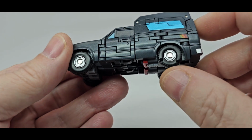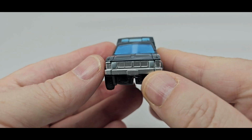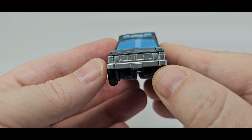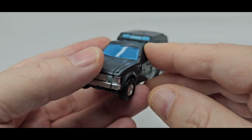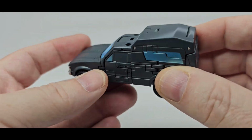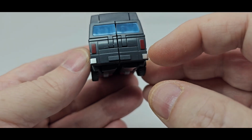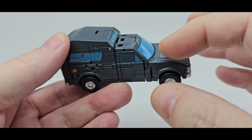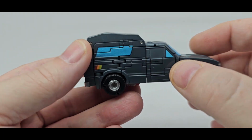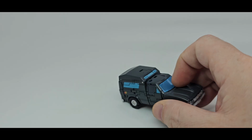This wheel transforms. That's why it's like that. So you do got some silver up the front. Kind of wish they would have painted some of the tail, maybe some red or some orange up there. But it's nicely painted. Looks good. Got some nice sculpt work in it throughout. Really looks good. You did get the tail lights, which are painted red, which is nice. You got a little silver right there. That is pretty cool. So yeah, just kind of weird looking without that metallic blue. But like I said, it is Toon accurate, and that's what they're going for.